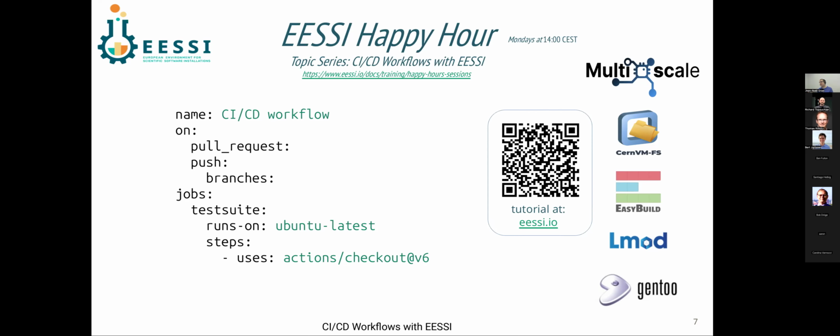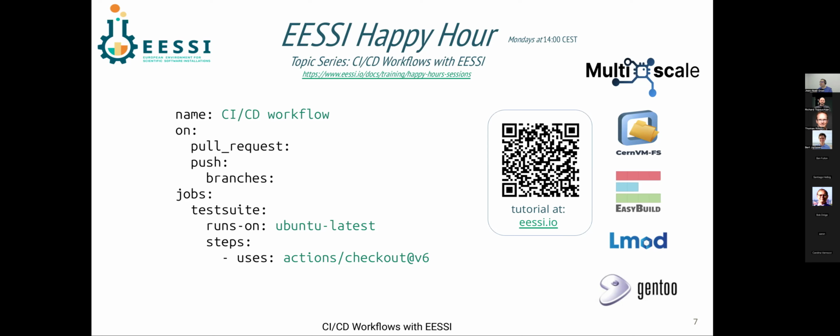A workflow is divided into multiple jobs or tasks, and you can have more than one workflow triggered for every pull request or commit. This is what the on section is about. So there you can define how you would like this workflow to be triggered. It can be for every pull request or for every push to a branch, including pull request branches. There are extra options.